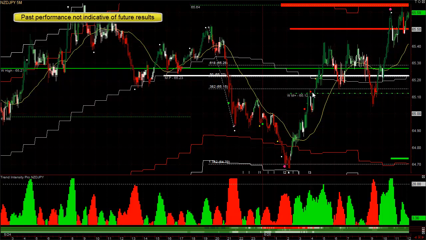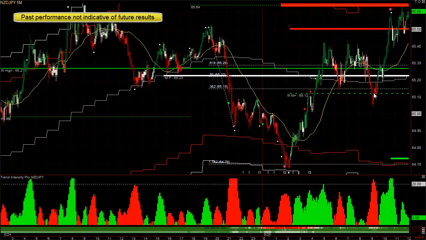It's likely to go up to this weekly pivot level here, or the hourly moving average, which is also the monthly pivot. Major resistance here. I would have either exited here or here. Once the market broke above there with a lot of strength, you might buy the first pullback. That may have given you 20 pips.